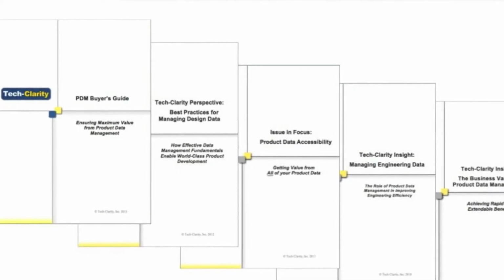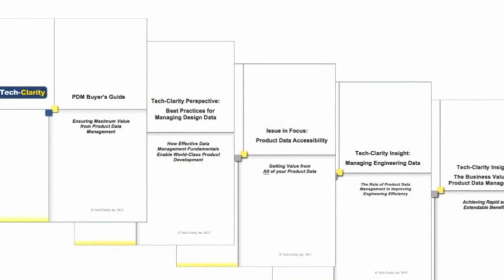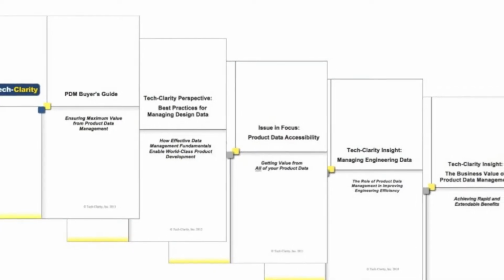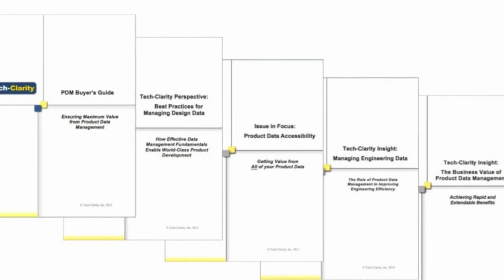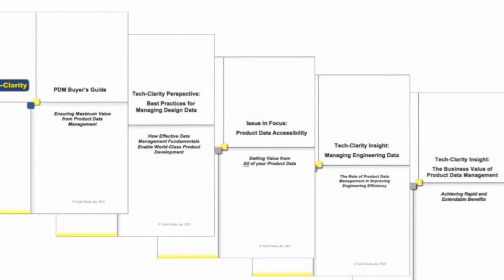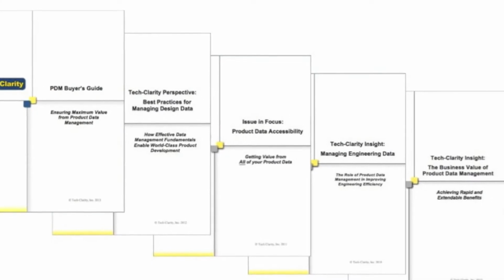Tech-Clarity has published a lot of research on product data management. We've talked about the business value of product data management and even benchmarked the value that companies can receive and how it really makes tangible business differences. We've also been able to help companies understand how to implement PDM most effectively in order to get the most optimal total cost of ownership and get the best possible ROI from it.